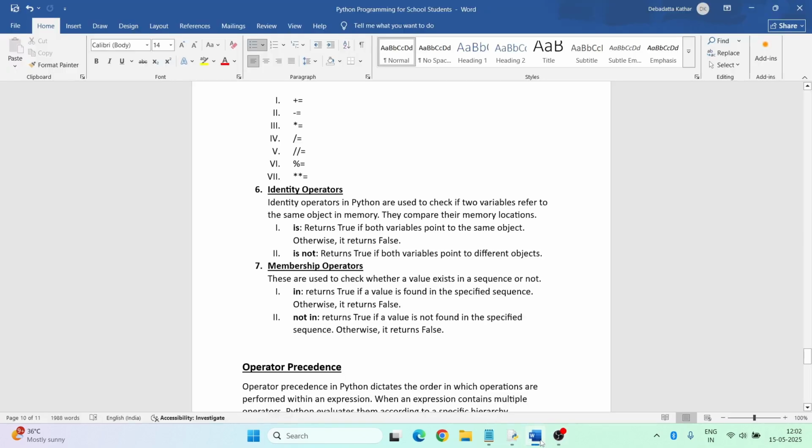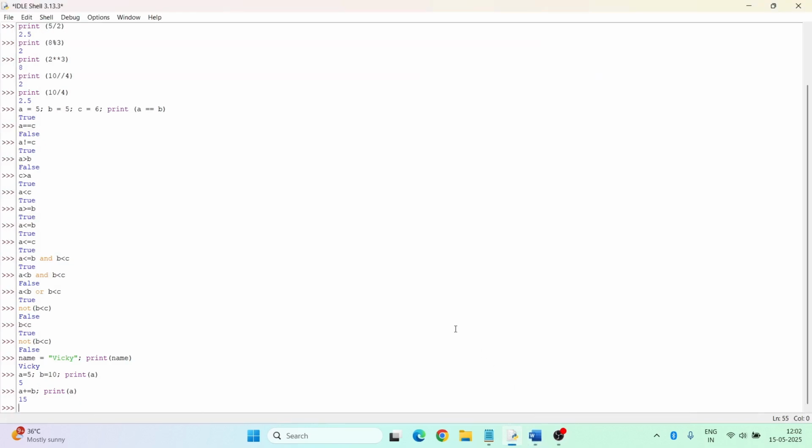Similarly, we have minus equals. Let's see what it does. It subtracted b from a.